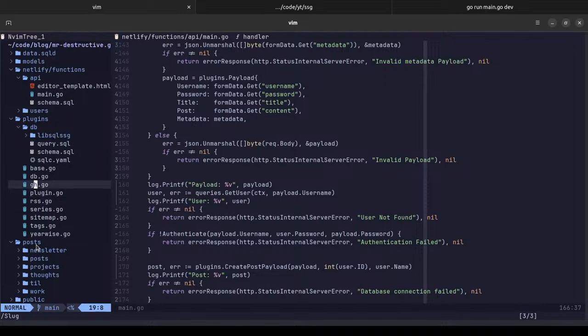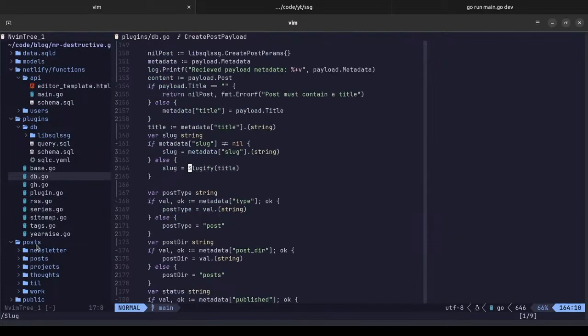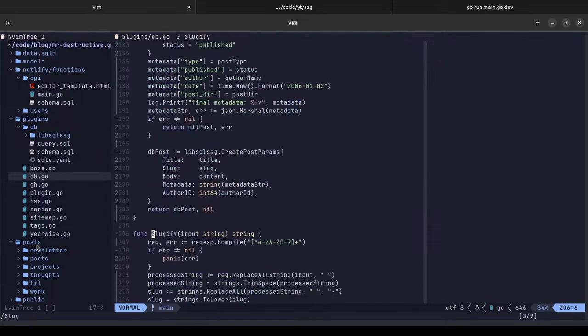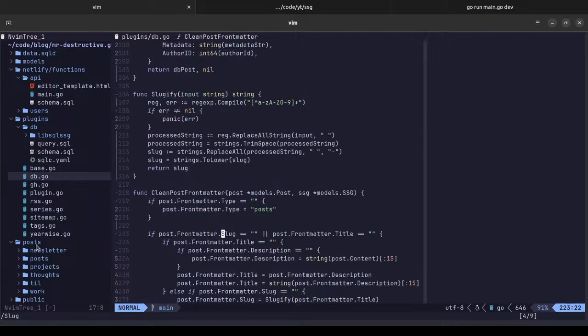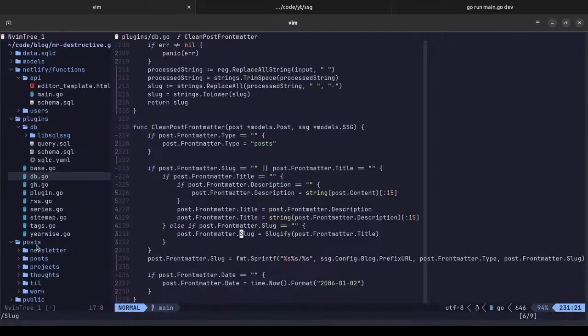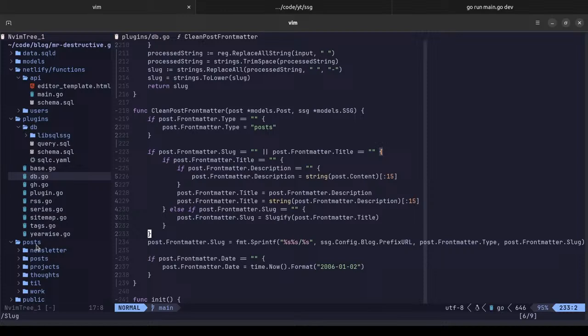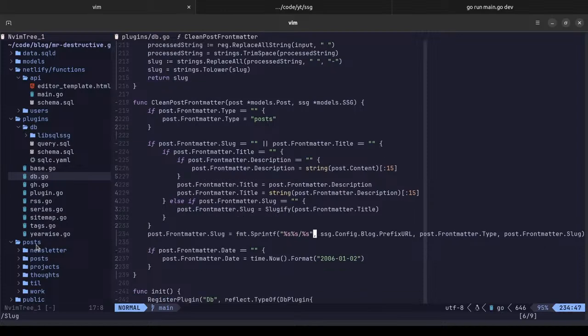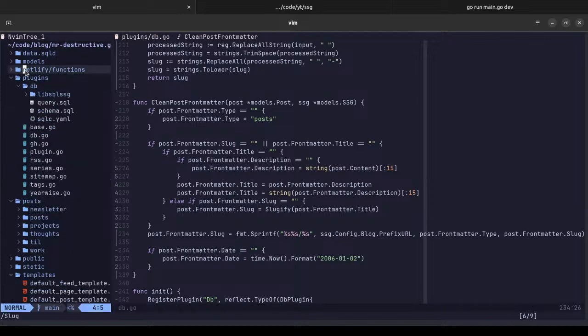We want to add, yeah, we need to clean that up if you are doing that as well.